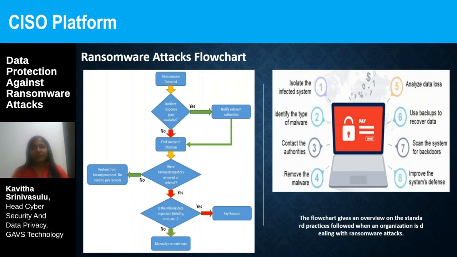The next step would be to identify what kind of lock it is. You identify what kind of data is lost, or what kind of data you are unable to access, and what kind of error it is giving. Identify the type of the issue. Okay, and once you identify it, contact the authorities. Authorities can be internal and external, because in the US specifically, if there are any such attacks, the FBI basically gets involved with the organizations to partner with them to see what the next steps are, how they have to handle it, and how it has to be communicated to the media. Till that level, the steps have to be taken to ensure you are protected, and you are taking the right steps at the right time. Okay, so the next is removing the malware.